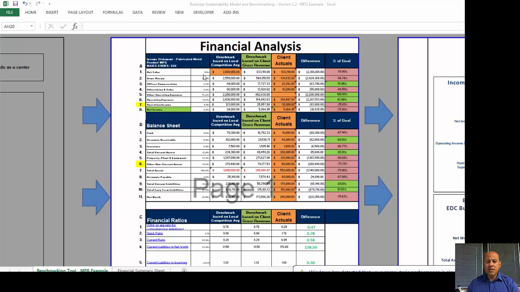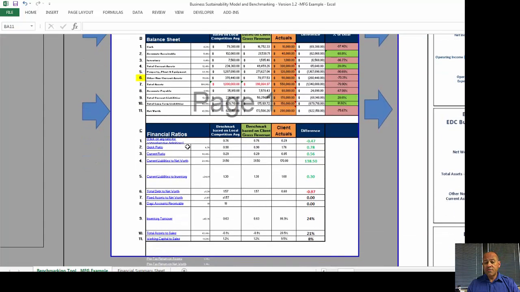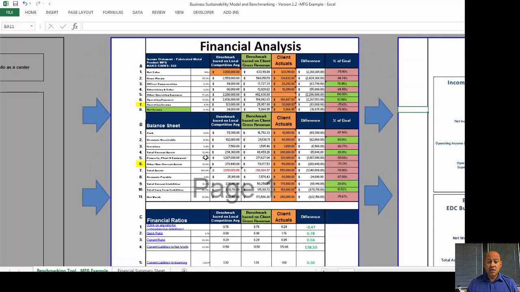So if you look at the line of this spreadsheet right here, this is a series of benchmarking percentages. So we have percentages for net sales, gross margin, officer compensation, the balance sheet metrics, cash, inventory. Then as we scroll down, we can see a number of different financial ratios. There are all kinds of ratios that management accountants look at to gauge the health of a company. So what we've done is we've taken these various percentages from First Research and we've plugged them in.